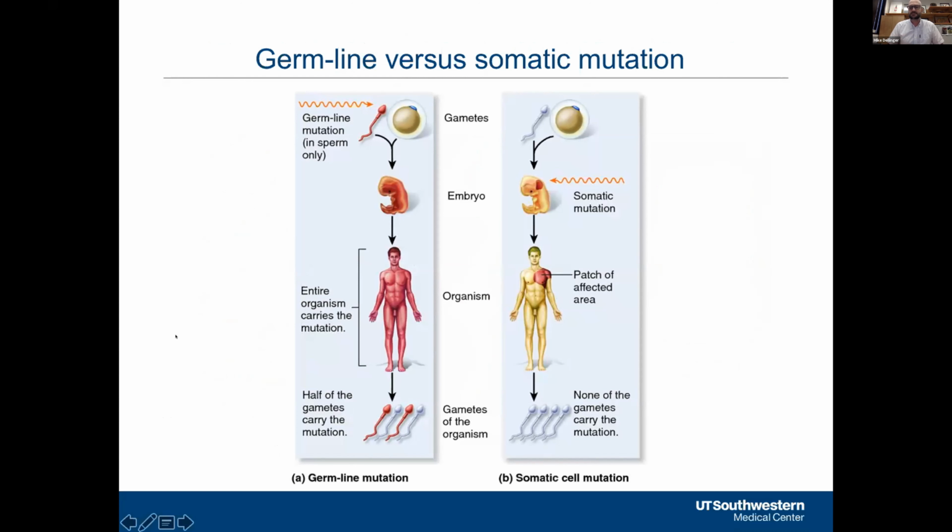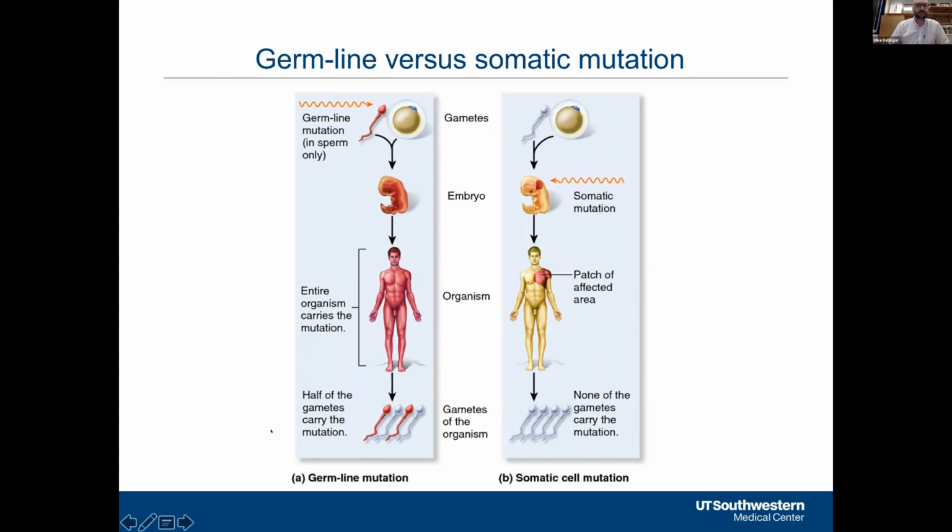And there are different types of genetic mutations that can cause human disease. There are germline mutations and somatic mutations. Germline genetic mutations are mutations that are present in either the sperm or the egg. And in this case, it's present in the sperm. So after the sperm fertilizes the egg, an embryo is created, and every single one of the cells in this embryo has that mutation.